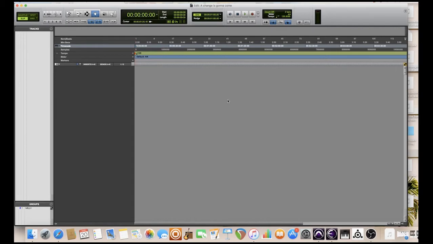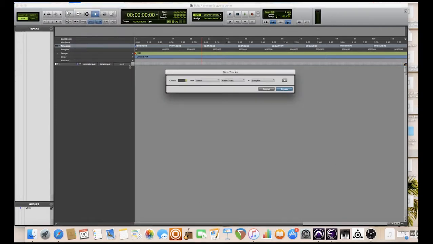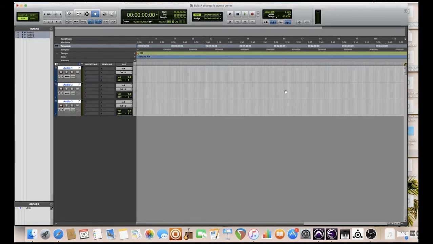We'll begin, now we have a blank slate, by adding new tracks for us to either import or to record onto. So we're going to bring in a stereo track that's going to take up two tracks, one for the left, one for the right. And then we're going to drop on top of that one set of vocals. So we'll begin by creating 3 tracks. So here we'll select 3. These are going to be audio tracks. They're set to mono, which is why the stereo will use 2 tracks. And everything else is fine, so we hit create.